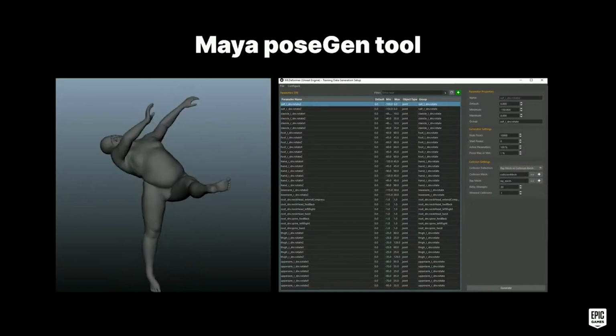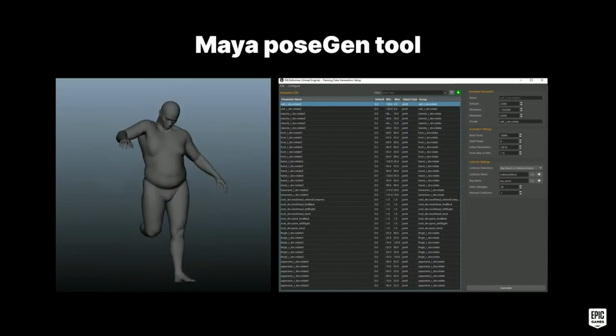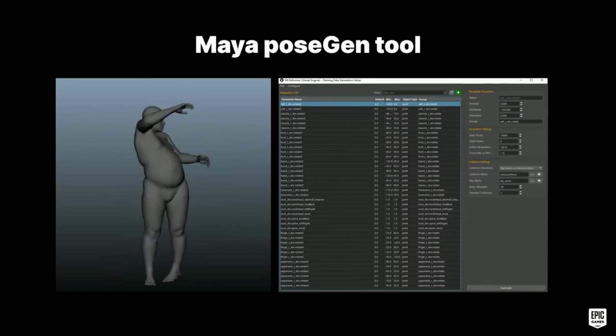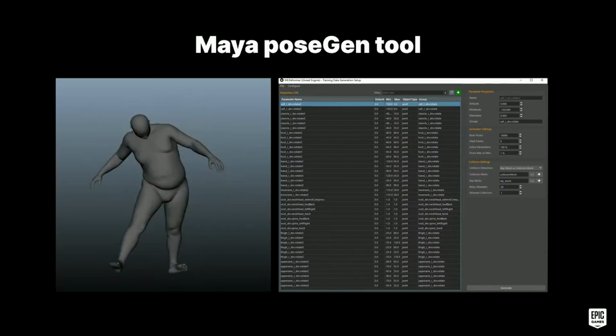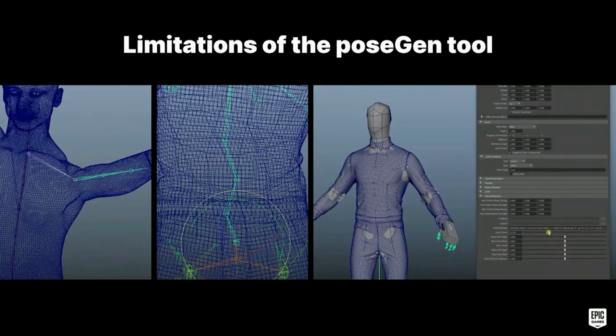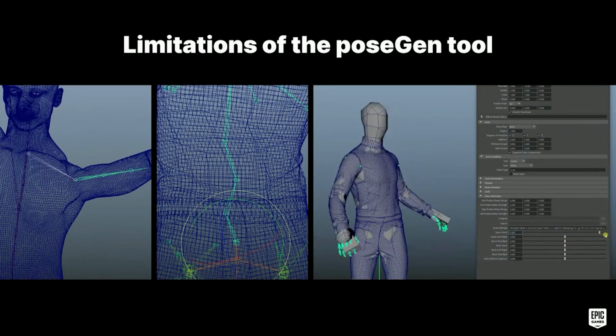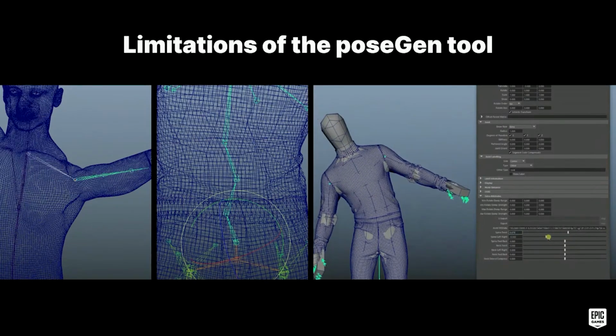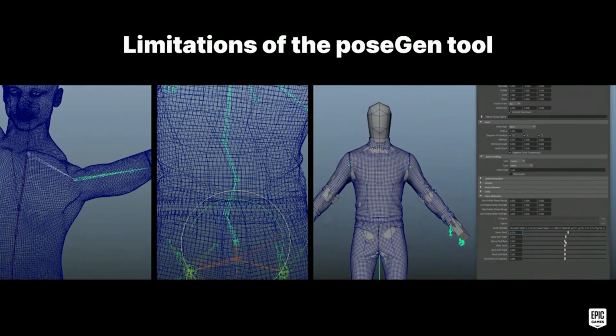But this is kind of a blunt tool, right? It has no understanding of biomechanics, and we end up generating a ton of poses that are not physically plausible, and they're just not useful to train against. So here are some examples of this. So the tool has generated counter rotations along the spine. The biomechanical relationship between the clavicle and the humerus is not being respected. So generating training data can be a real challenge.